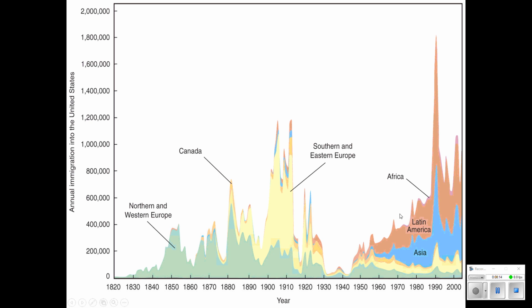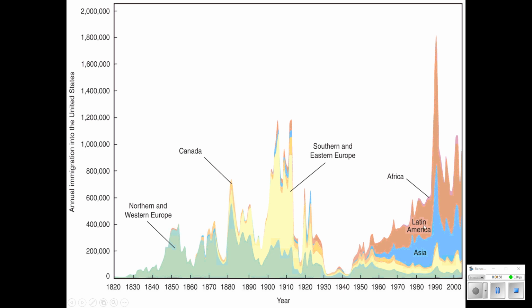So even when you look at these peaks, you can see Southern and Eastern Europeans. This would be Italians and Russians and Greeks that came to America early in the 1900s, as opposed to back in the early days of the United States being more British and Irish, and certainly the potato famine had something to do with this spike. Whereas you see these big dips. For example, World War I, it really drops low because during wartime, people don't migrate as much. Post-war, it jumps back up. The Depression, nobody really coming to America because there weren't any great opportunities in America. Unemployment was already over 25%. Post-war, the same thing. But as the United States economy recovers, a big increase again in migration.